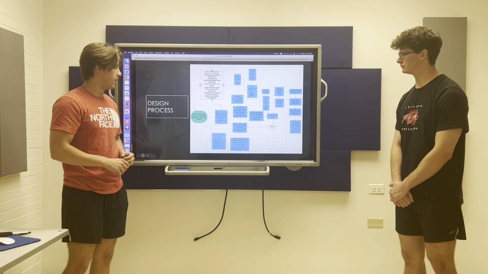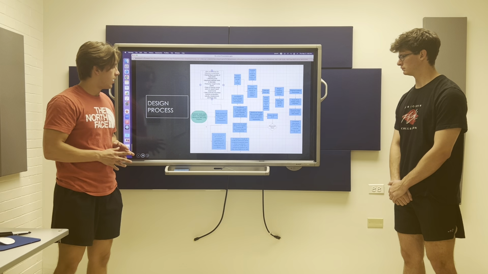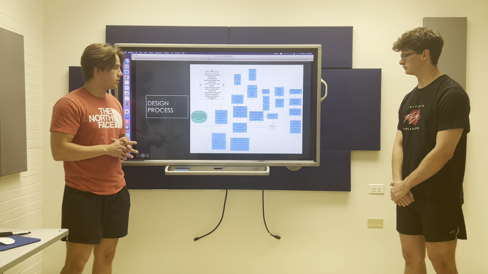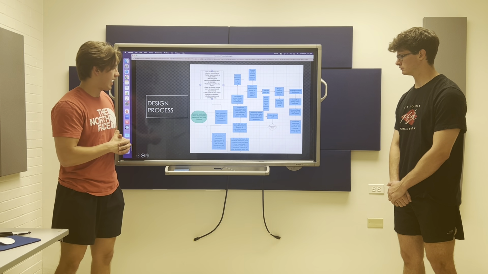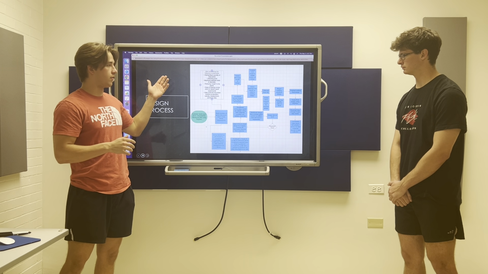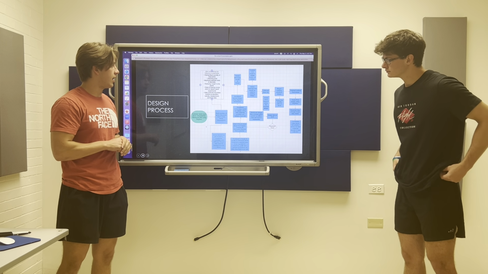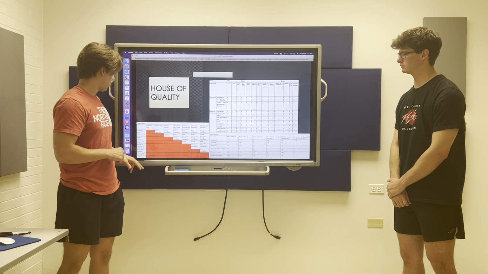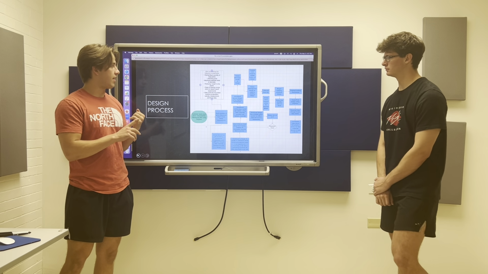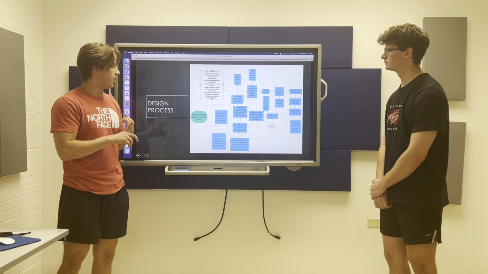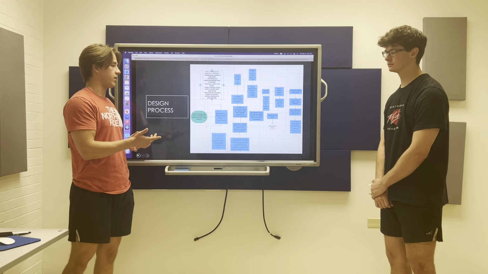And then this is our overall hierarchy and just the steps of our design process. I don't want to go into too heavy detail here, but essentially this is just a general overview of the process that we took to get to our final design, and these are the things that we highlighted. These here were the things that were important to us: the matching peak magnitudes, reducing the noise, the ease of training for a novice user, all that stuff. If there's anything you want to add to that?